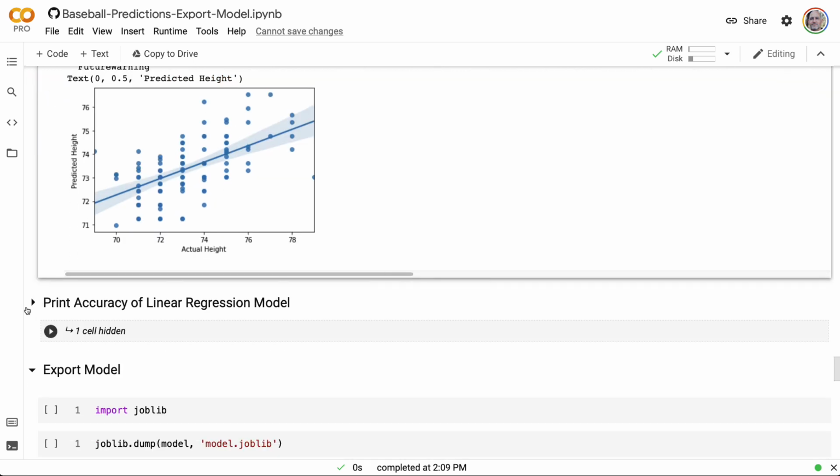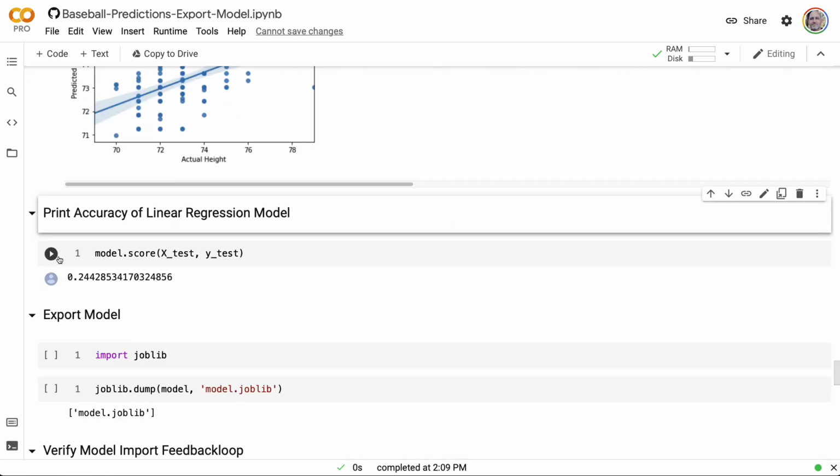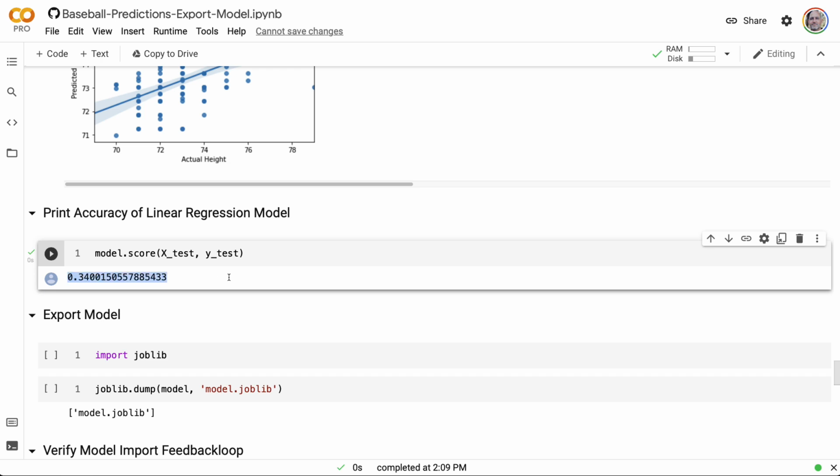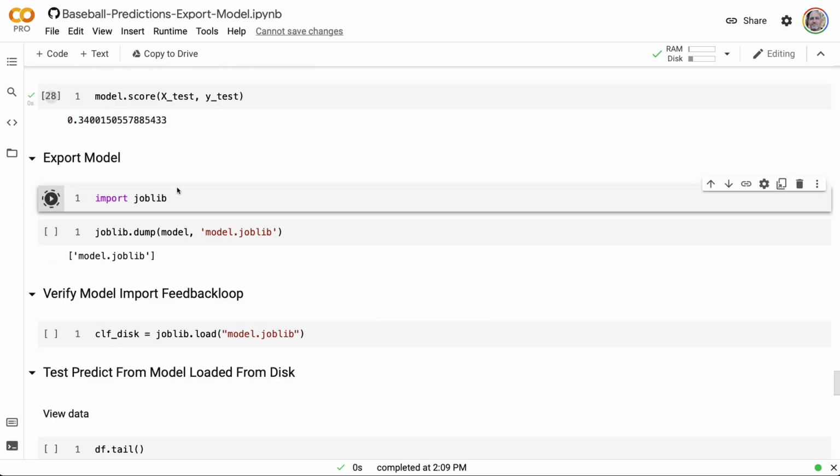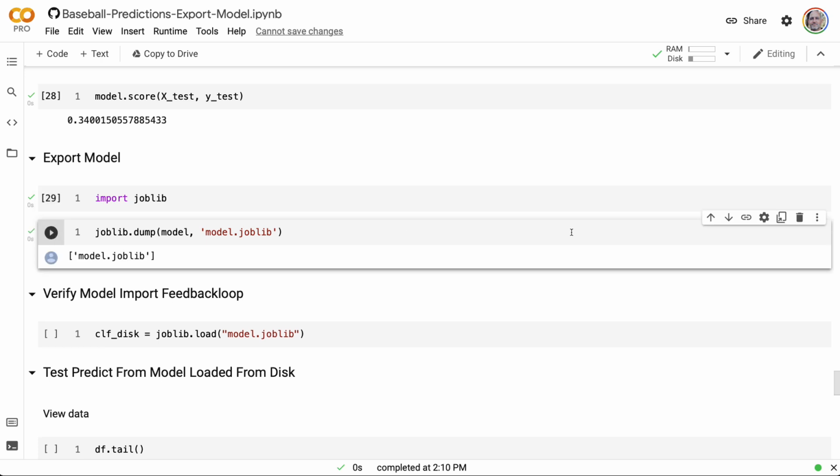And then if we go to the accuracy, we can click on this, and it shows us the model score, right? So this shows us how much error our model actually has. Eventually, if we got more and more data and more and more features, we would be able to decrease the score, and that would be improving the accuracy. So that's really the gold standard for doing machine learning, is you want to keep training the model over and over again. In terms of the joblib, all this does is serialize out this model to disk.